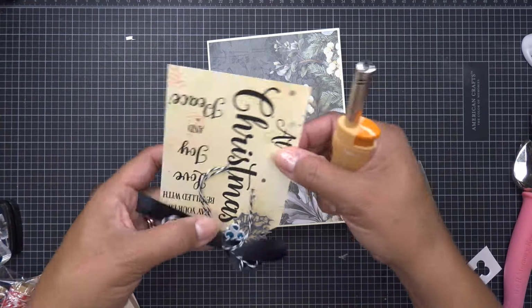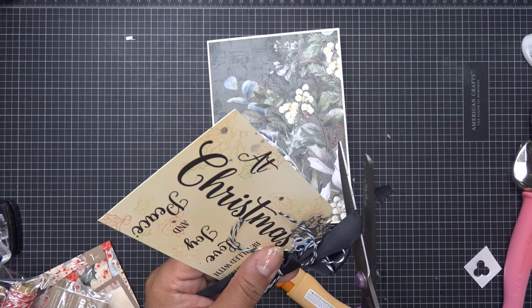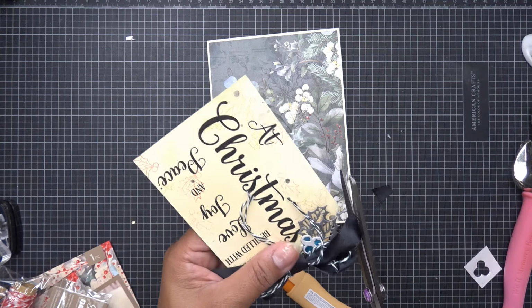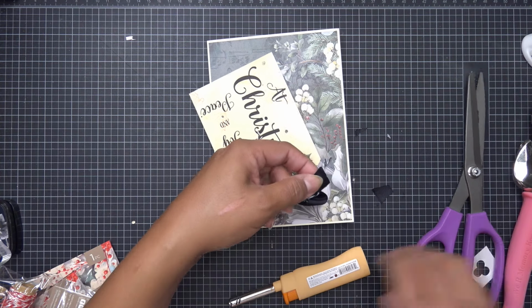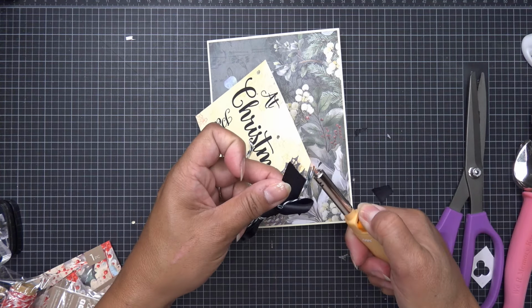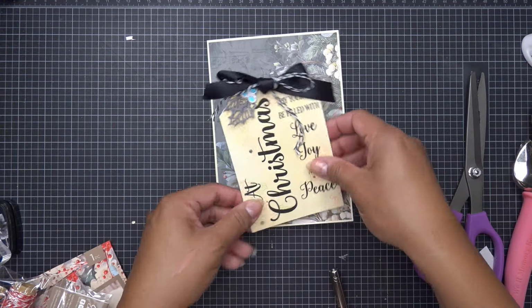Singe it. I am in love with these. I showed it to my husband when he got home. I was like, oh, look what I got at Daiso. He's like, oh, no wonder, because the lady was saying that they're always sold out. Took them like a year to get them back in. These things are torches.